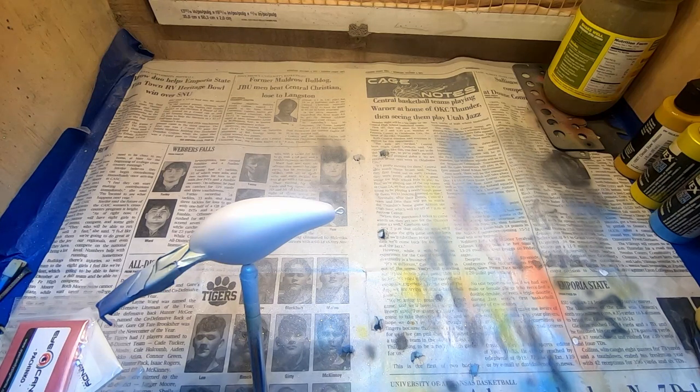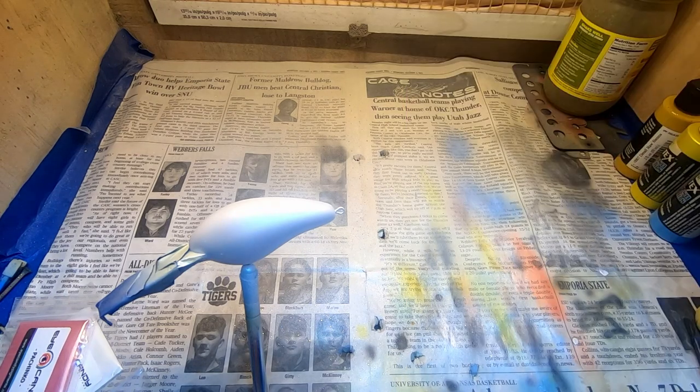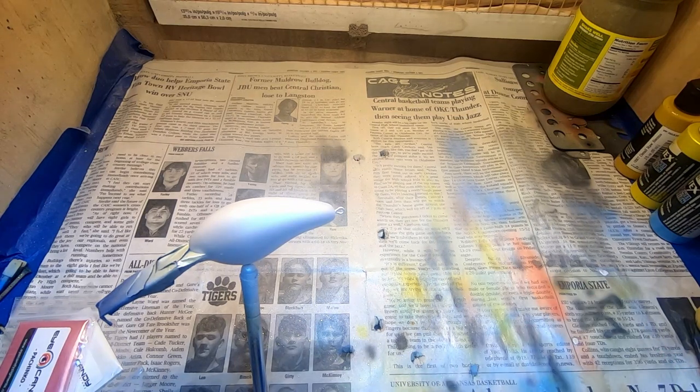But most of your thread fin, and I'll throw a picture up right now on the screen of one that's somewhat similar. Again, these thread fin in our areas and different shad variations can have some variation in them, especially the time of year. But what we're going to involve is some yellows, kind of off-yellow brown colors, and a little bit of blue. Most of our thread fin have got that.